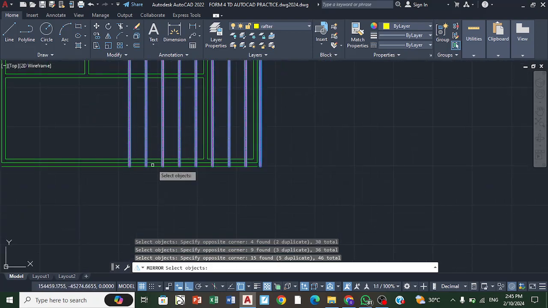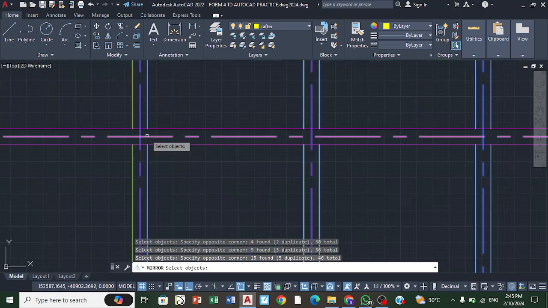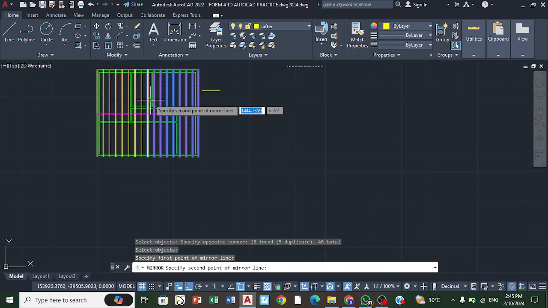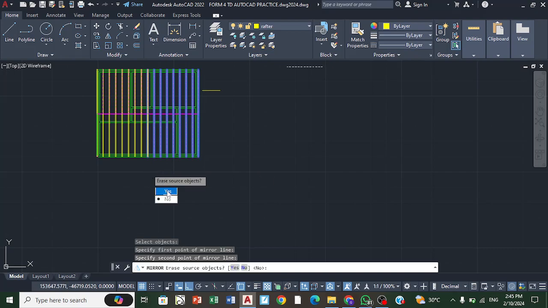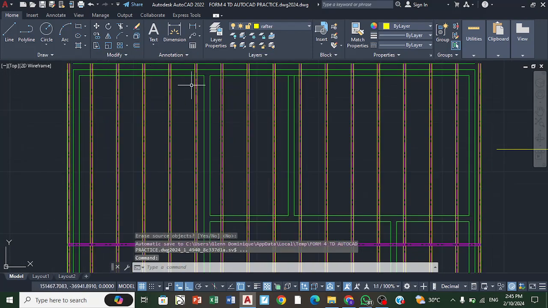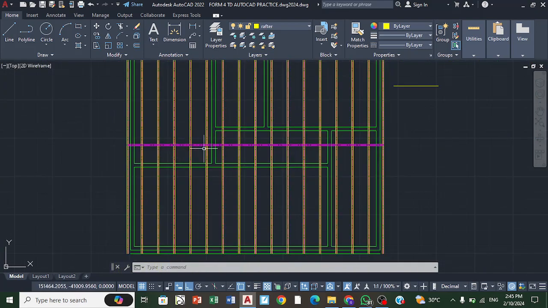I left click and select all my rafters. And I'm going to select from the middle here. I'm going to come straight down. And I click enter. Alright, and this is going to give me my next set of rafters. That's going to mirror to my left side.